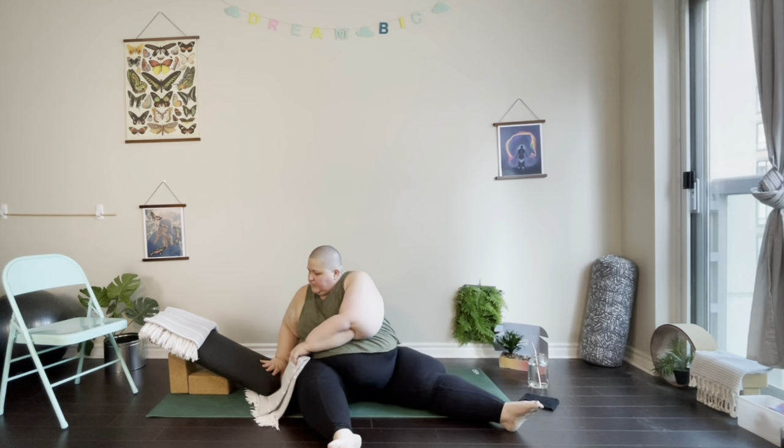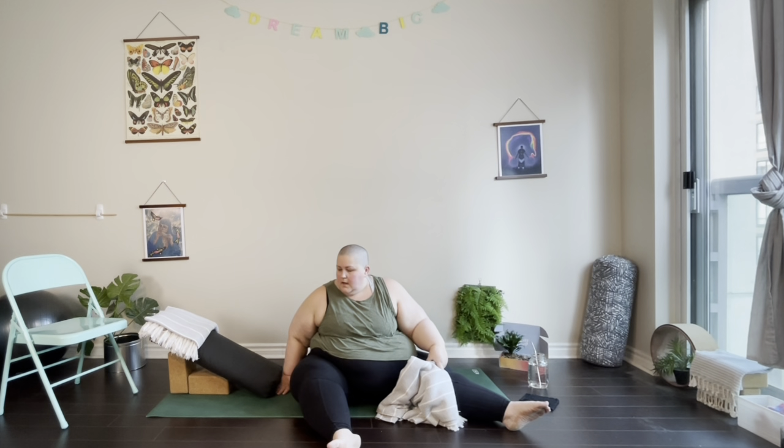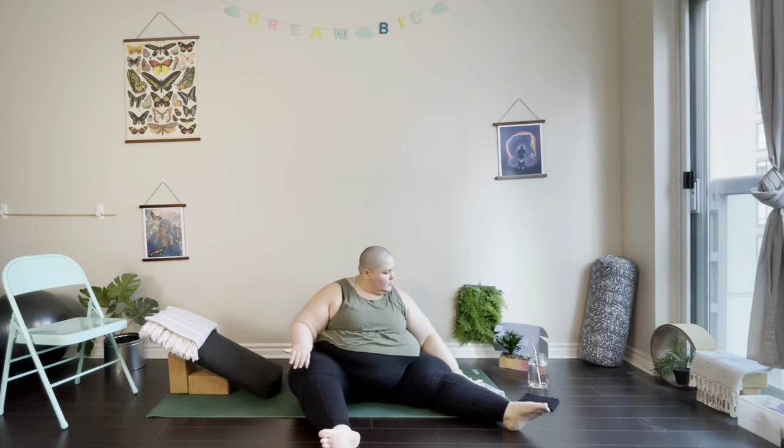But I also want to offer supported Shavasana for those of us who don't feel incredibly comfortable lying flat against the mat as well. I'm going to take my pillow or my blanket here that I had down underneath my ramp and bring it towards the bottom of the mat. We can keep our ramp here. If we want it to be a little bit shorter, we can take that high block and turn it on its side, or if we're using throw pillows, we can remove one throw pillow.